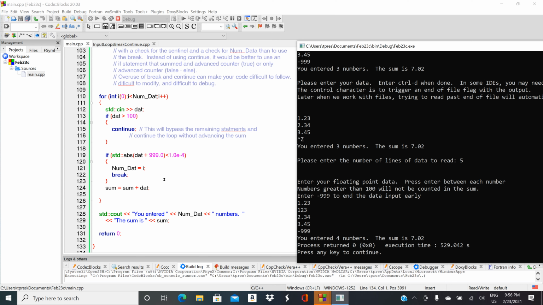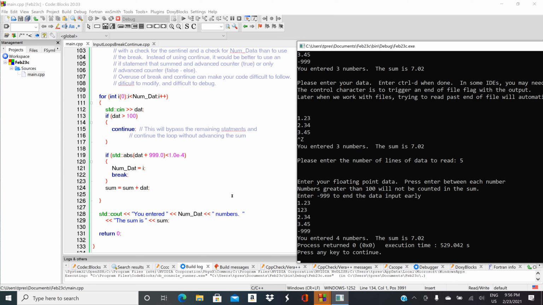The problem with the continue and the break is you can see how confusing it is that part of your loop never gets executed with the continue, and then you can see how it looks like your loop is going to execute this many times, but then with the break it comes out. So imagine if you had a really large for loop that had a large body of statements, and then you had a break somewhere in there.